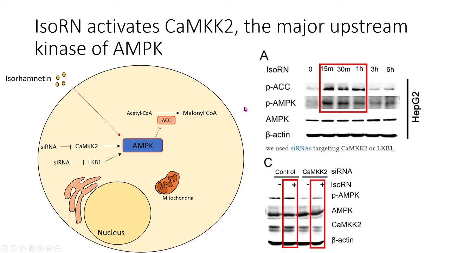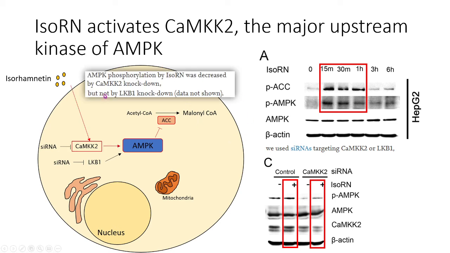Oh yeah, the siRNA. So it's in part C. They knocked down. You mentioned that they didn't show any data for LKB1 knockdown, which I agree these days you should do in supplementary data. But the knockdown of CAMKK2 seems to be very. The amount of knockdown they've got is very trivial, isn't it?